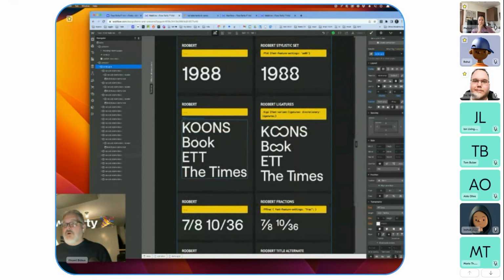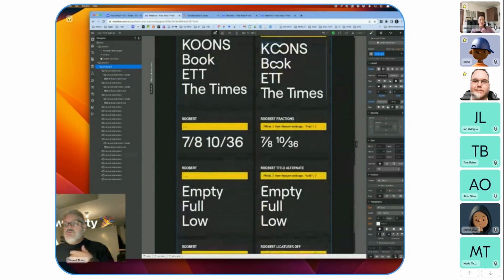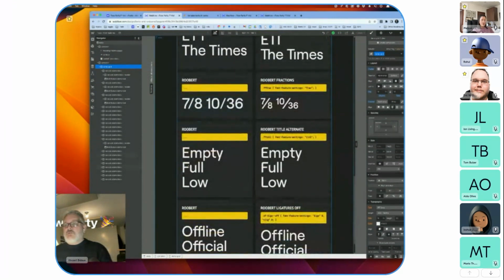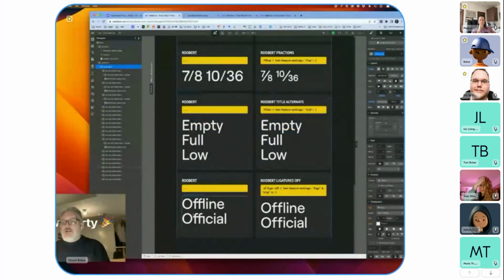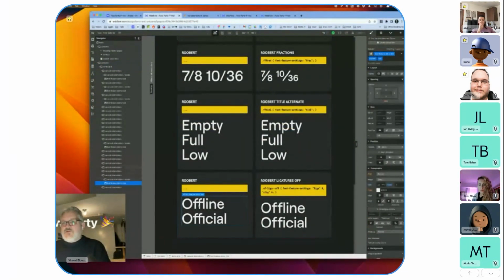Here you have all the not automatic ligatures, so it's special ligatures. But sometimes you want the fractions, sometimes you want to change the look of some letters. And also, this is interesting. The last one is interesting because usually, more and more, the standard ligatures are on.